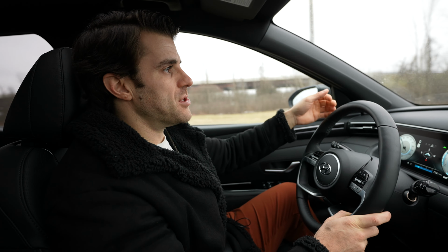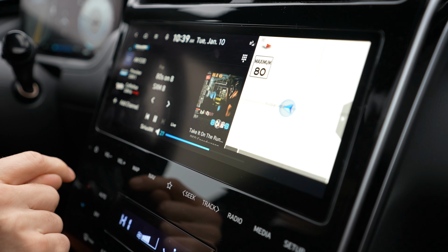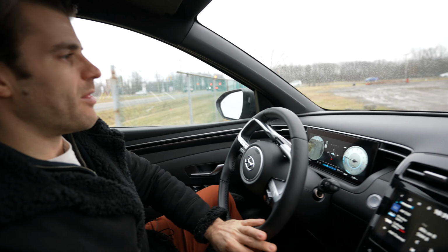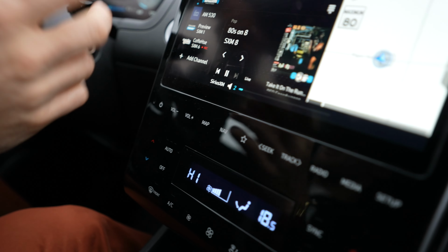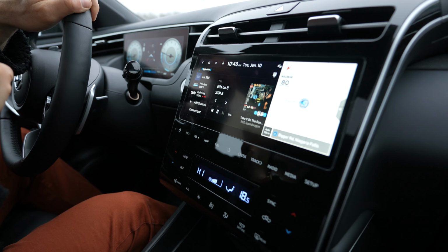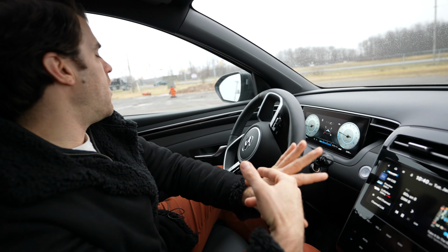This one being the Ultimate, you do get the Bose audio sound system, and you have the 8 speakers here. Let's see how it sounds. Okay, doesn't sound too bad. The lack of knobs makes it a little hard. Like, it's all just on the buttons here. I do like just a classic volume knob, but there's a little speed wagon for you. It doesn't sound too bad. You can adjust the settings how you want.